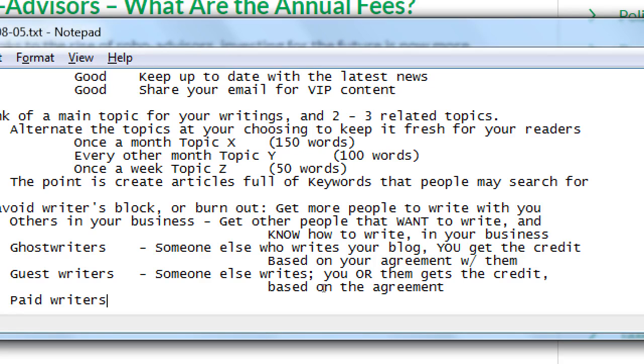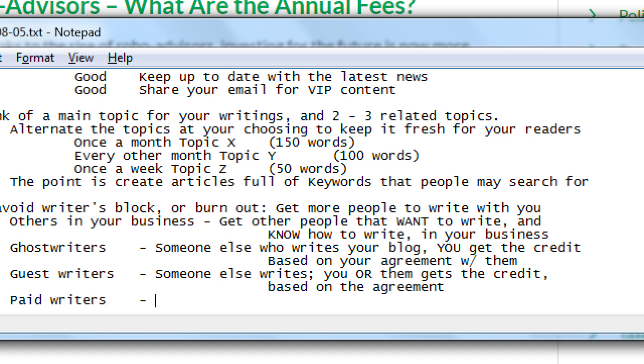LinkedIn has a system where you can go find a freelancer. Obviously, we can't get into detail in this class about it, but if you go into LinkedIn in the section, I think it's under interests, there's a section there where you can go find a freelancer, hire someone at some reasonable rates for people to write for you. The reason, again, then, is you don't have the time. You're running your own business, and now you've got to do the writing.